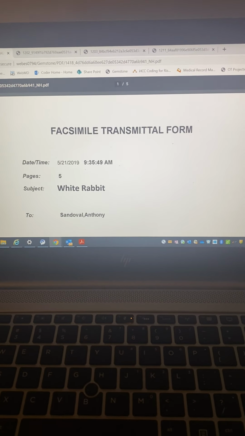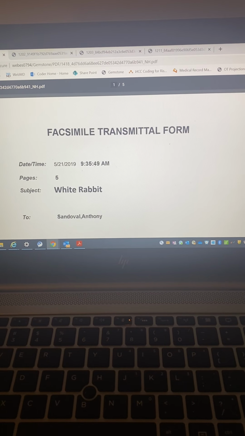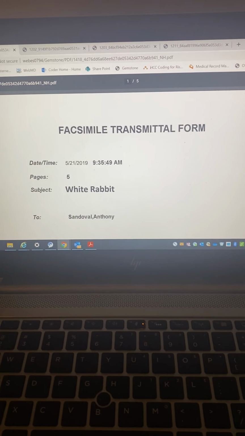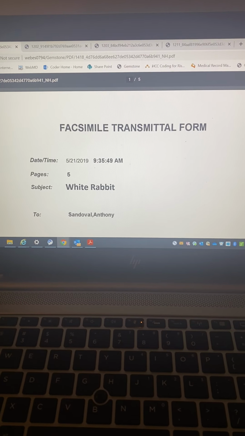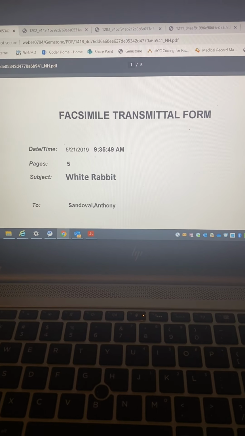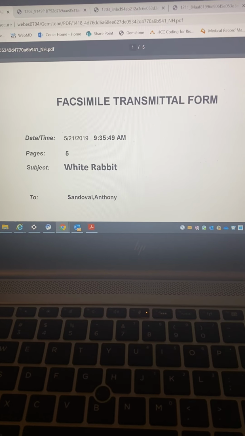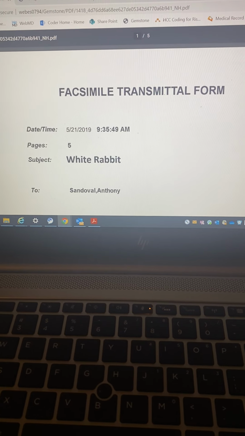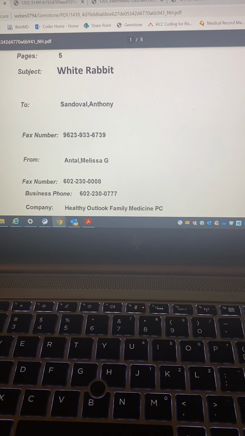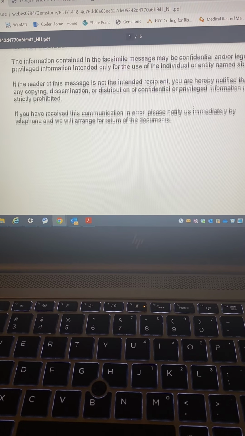So here is a chart. Now I'll put this disclaimer out at first. We don't have to worry about any HIPAA violations or anything like that because the names have been changed. As you can see, it says White Rabbit, and I'm sure you don't know anybody named White Rabbit. So that's out of the way. This is an actual person with actual conditions, but the name and the protected information has been changed. Let's go. This is one of my favorite charts, because they are very, very thorough.